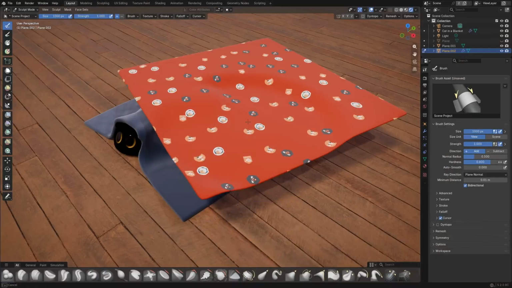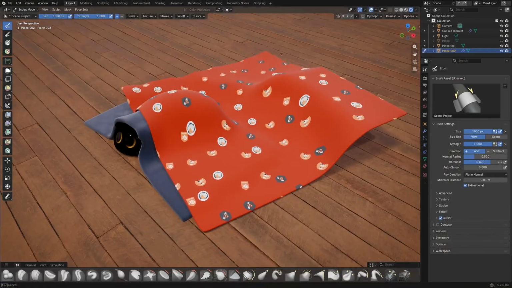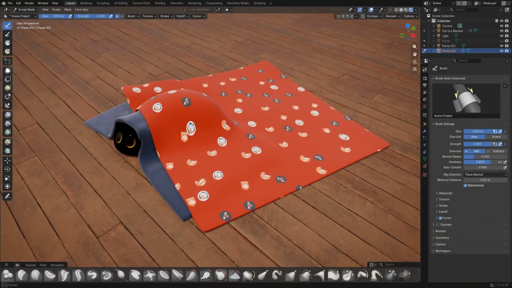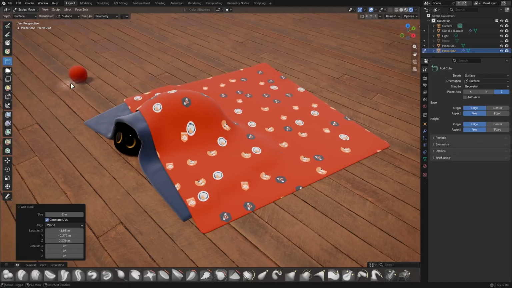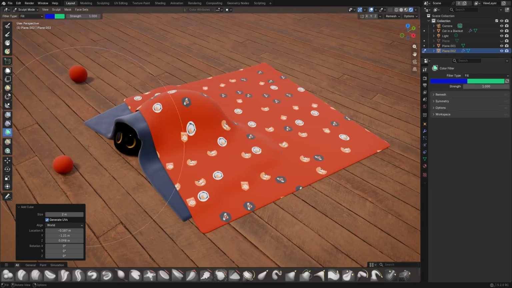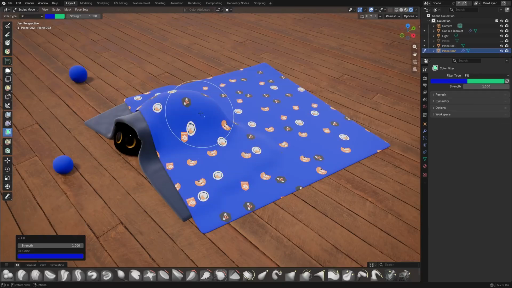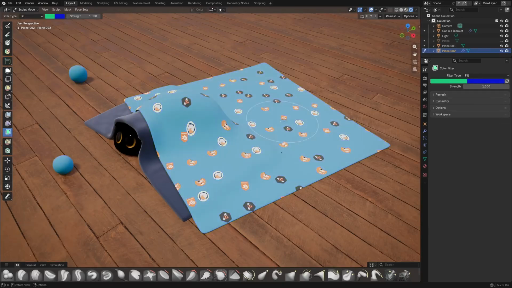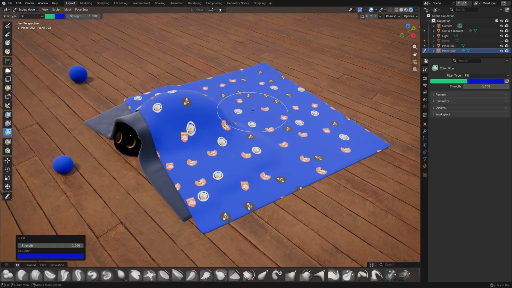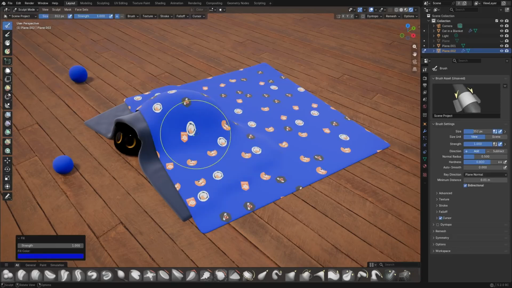A brand new sculpting brush, Scene Project, allows you to shrink wrap geometry to the surface of other objects in the scene. The Add Primitive tools are now available directly in Sculpt mode. The Color Filter Tools Fill mode got an upgrade. You can now click to apply the current color, click drag to blend with the current color, hold Ctrl to swap to the secondary color, and you can use Ctrl X to perform a fill from any tool.